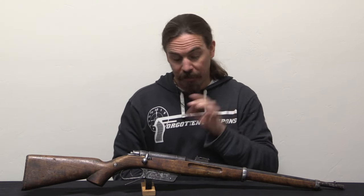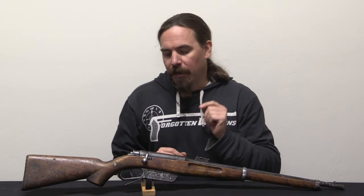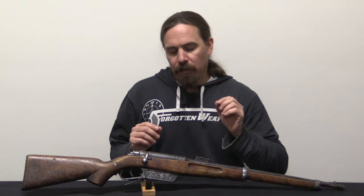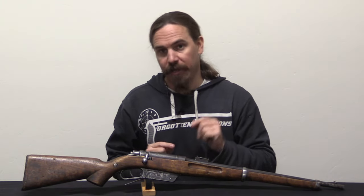I have been able to find actually zero information pertaining specifically to this rifle. However, there are a number of things that we can infer about it, based on what we know about the Afghans, the Kabul Arsenal where this was marked from, as well as the other work of Louis Schlegelmilch, who is the guy who designed the system. So let's start with both aspects of this story, and then we can put them together and take a look at this carbine.